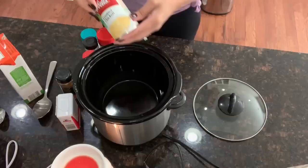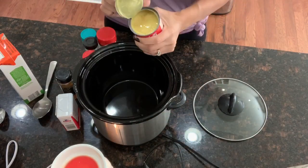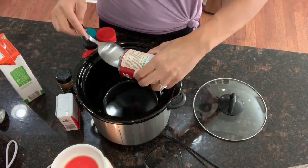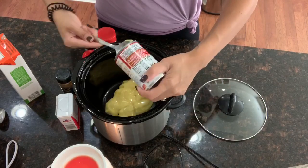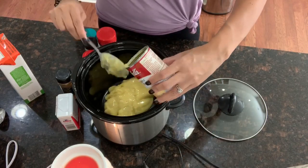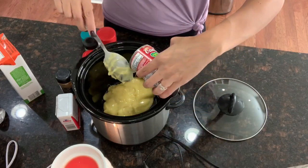This recipe that I'm putting into the crock pot is a recipe that I found on Pinterest, so I will pin it down below. It was kind of like a mac and cheese with chicken in it. I did have to substitute a lot of things just because my husband is super, super picky. So there's a lot of things in the recipe that I had to replace with something else that I knew that my husband would like and eat.